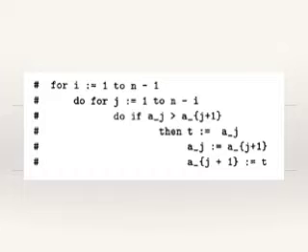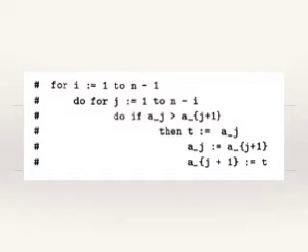In a generic programming language often called pseudocode, the BubbleSort algorithm can be described as follows. For i starting from 1 to n minus 1, do for j starting from 1 to n minus i: do if a_j is greater than a_(j+1), then let t equal the value of a_j, then let a_j equal the value of a_(j+1), and then let a_(j+1) equal the value of t. Here the value i tells in which round of comparison we are, and the variable j tells which comparison of that round we are currently carrying out.